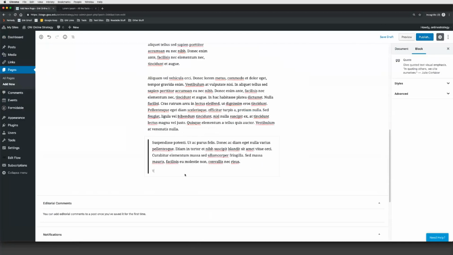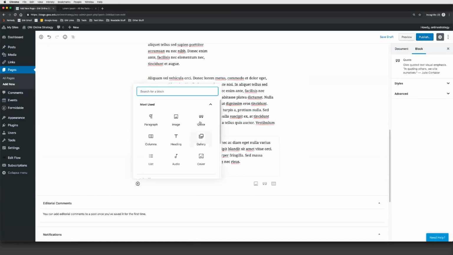I'm just going to put this. Gosh, I keep doing that. Now I just can't spell. This is my citation. And then, oh, now I've got my in context menu options again. So I'm going to go ahead and click plus here. I'm going to collapse most used. And we're going to keep going with common blocks.